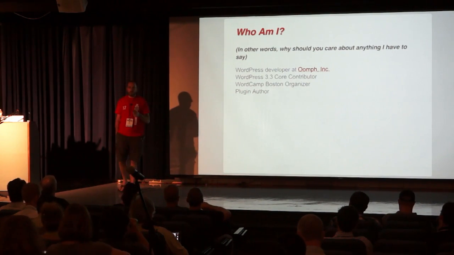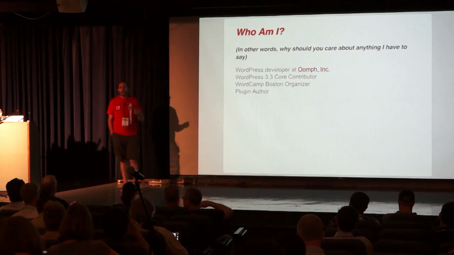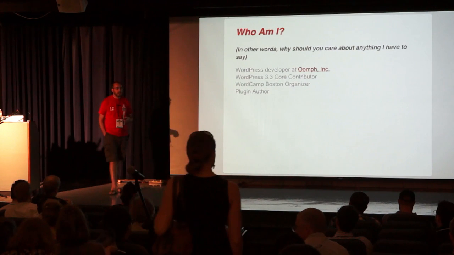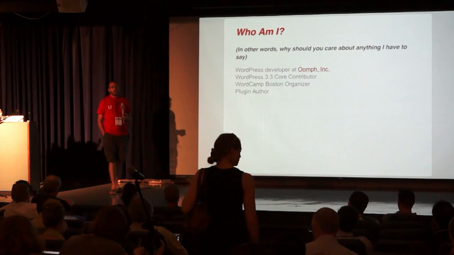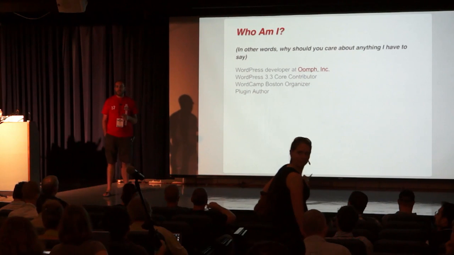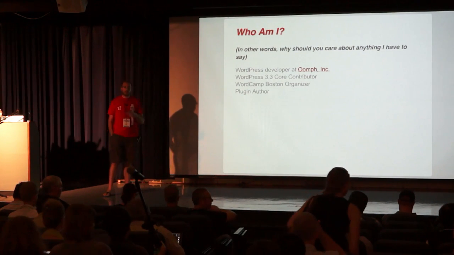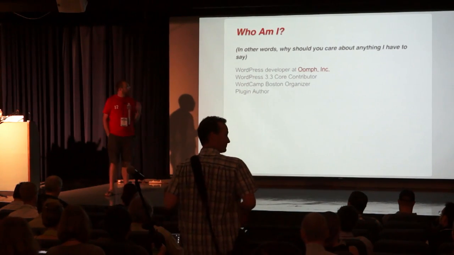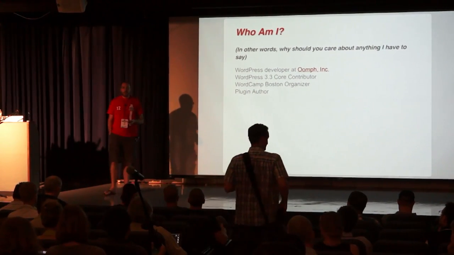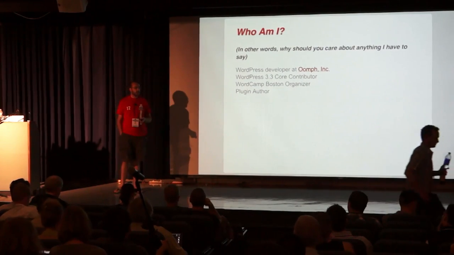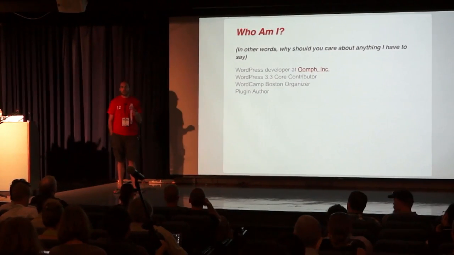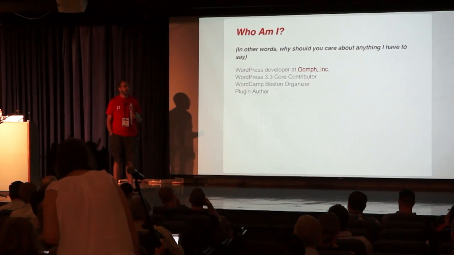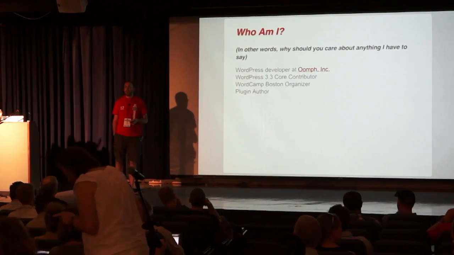There's a lot of functionality in WordPress that's not in the web documents or the codex at all. Some of the really useful functions — you may be coming up with creative ways to work around a problem and core already has that. But when you get into core and you start looking around in there, it can be intimidating, to say the least, and confusing as to where things are. So we're going to go through how it gets organized and where you want to go to find some of these things.